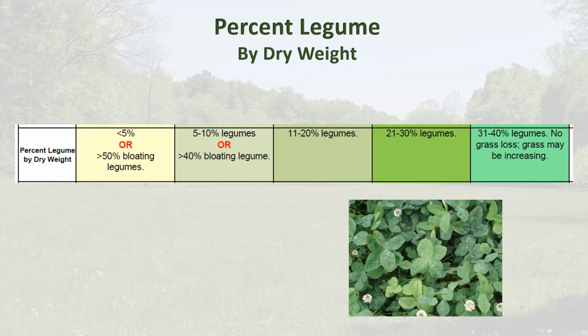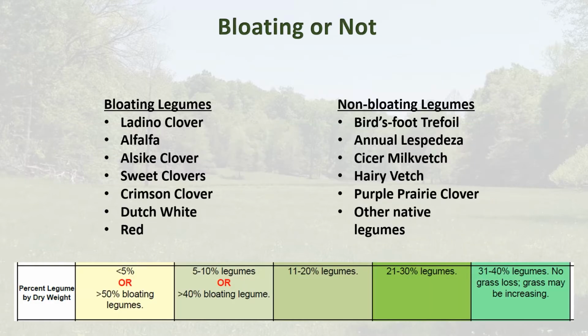Percent legume is important because the benefits tend to taper or flatten once 40% legume is reached. We also need to assess whether the legumes present cause bloat. A pasture with 50% bloating legumes could be a problem for some livestock types, such as dairy or equine, due to the bloating factor. This type of field is scored lower than if it contained non-bloating legumes, but stands with greater than 40% non-bloating legumes are actually rare.